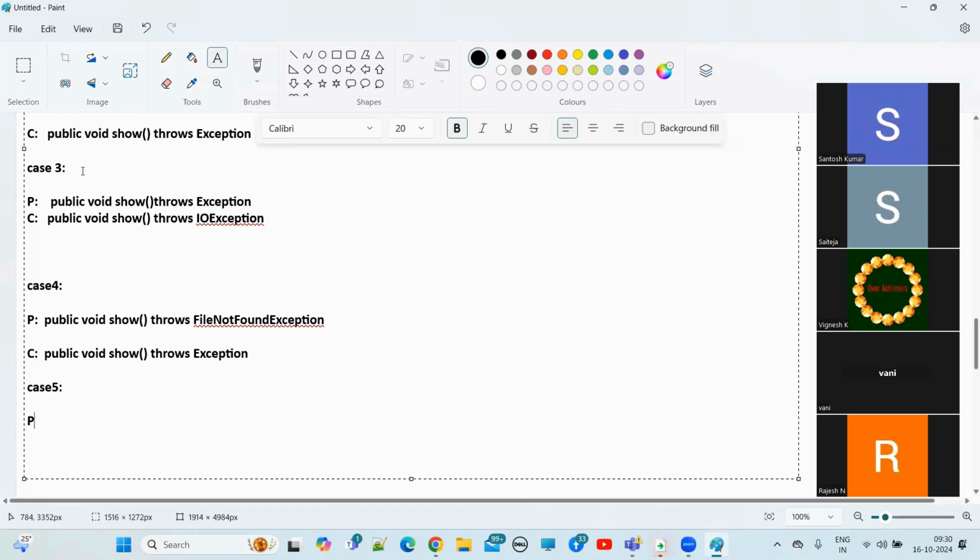In case 5, in the parent class, public void show method throws IOException.